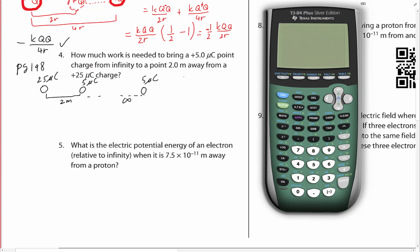So at infinity, the potential energy is going to be 0, because the definition of this formula that we used and how we derived it is that when we have a separation distance of infinity, then the potential energy is set to be 0. That's our 0 point for our potential energy. So the initial is 0. The work is the change in potential energy, which is potential energy final minus potential energy initial, and that is just 0 by definition. So the work is just going to be the potential energy final. So work is going to equal KQQ over R. That's our formula.